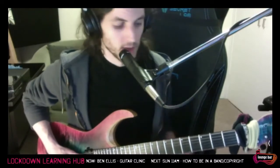So these harmonics, we're just lightly touching the string, and we can find lots of different harmonics in lots of different places across each string, right? So there's just my E string, sixth string. If you've ever heard that sound in a song, that's what's happening. It's just natural harmonics, lightly touching the string and moving across it so that you're hearing all of the harmonics come out. That's an awesome sound.